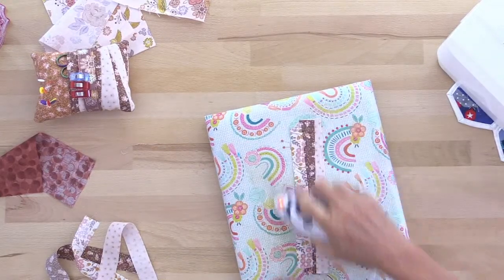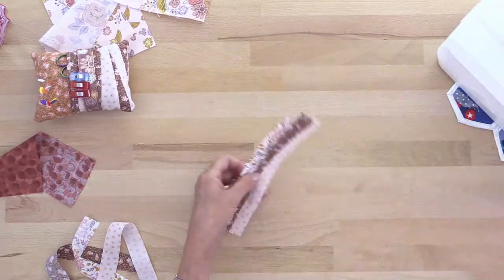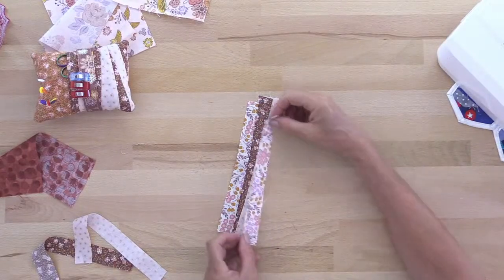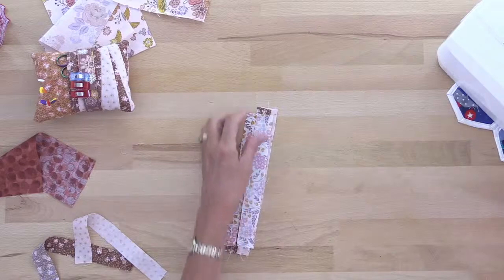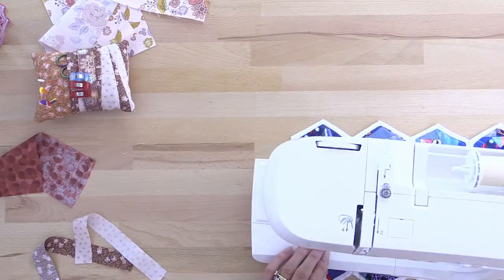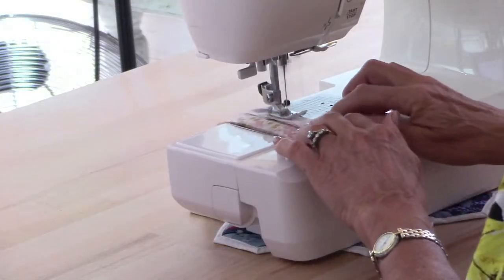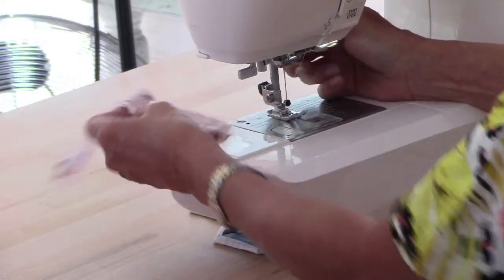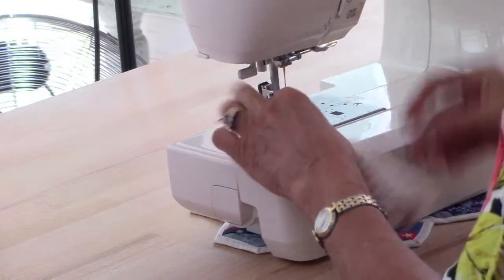So again, and they're just at angles to each other. So let's do a few more. So I'll go back to that one again, flip it over that way. Whoops, right sides together. Do another one. And so. Might help if I put the right camera on to show you what I'm doing. Fold that back. Oh, missed that one a lot.